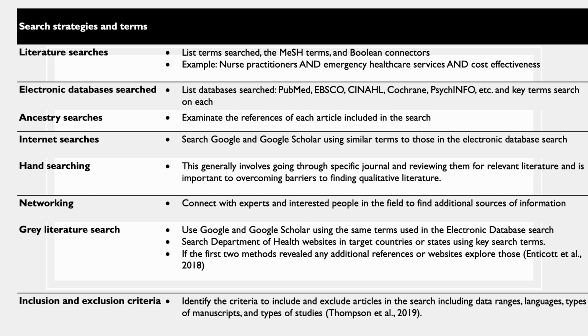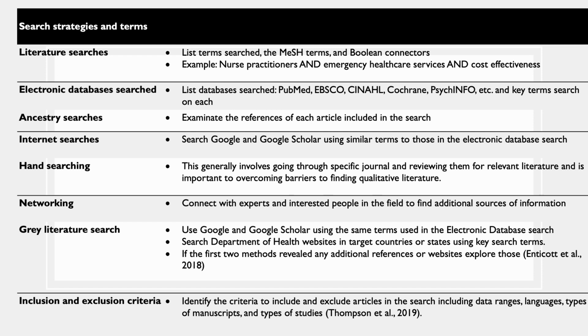You can do internet searches, searching Google or Google Scholar using similar terms to what you used in the electronic database. Google Scholar is usually pretty good, and it gets you scholarly work. You have to be careful about Google. It will take you to crazy nonsense websites. It will take you to people that posted their opinion that are not based in fact. I would be really careful about using Google alone unless you really know your area and you are very well able to recognize fact from fiction.